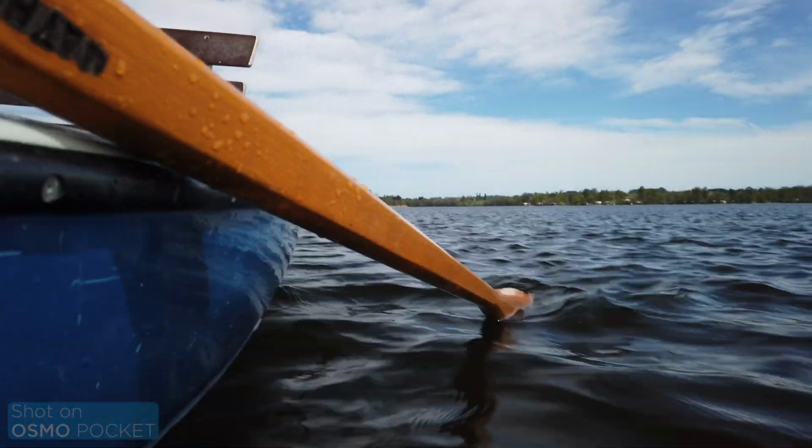Today, Osmo Pocket Accessories from Polar Pro coming right up. And if I were to row in a straight line, the Osmo Pocket would also track straight. Here, let's correct that. Look at that.